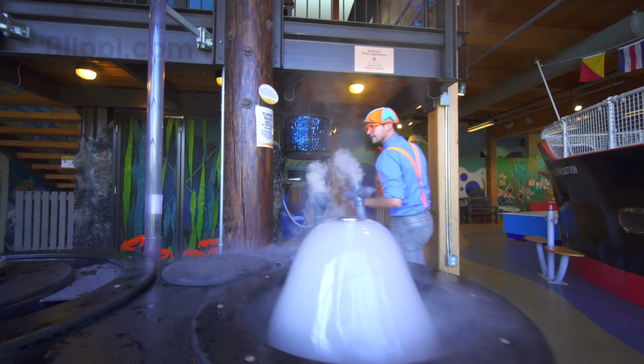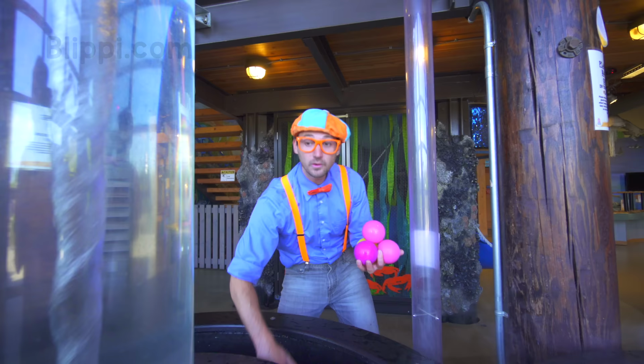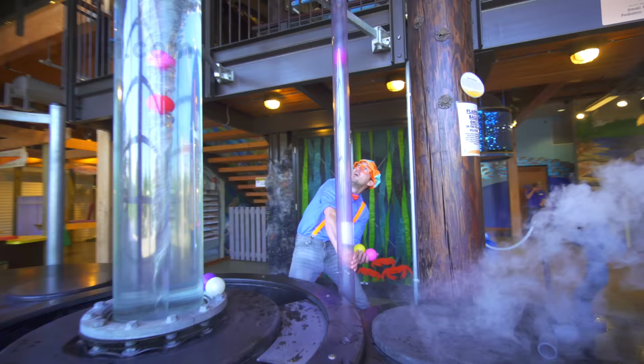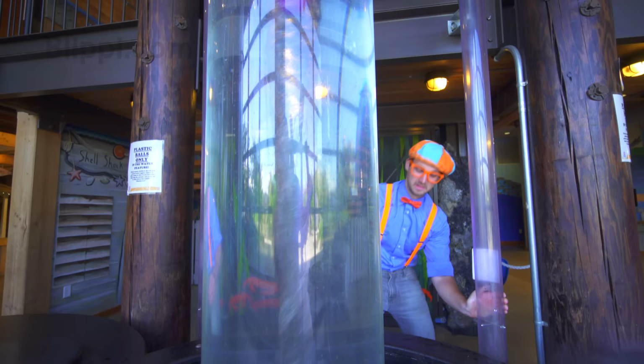Okay, I'm gonna grab some more of these colorful balls, like this pink one, this yellow one, this purple one, and there should be some more coming. Oh, another pink one. Oh, another purple one. A white one. Okay, get ready, because I'm gonna launch them up there. Here we go. Whoa, whoa. Look up there. Whoa, do you see him in the vortex now? Wow. I'm launching the balls up there, and then they go down the vortex.